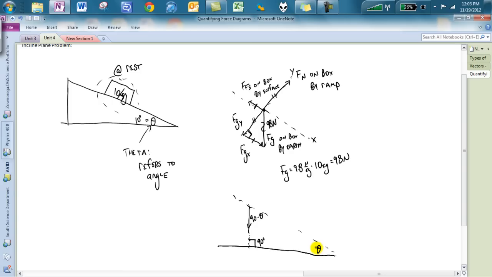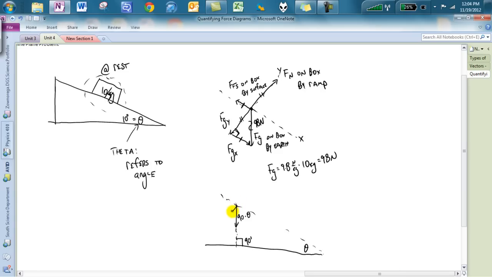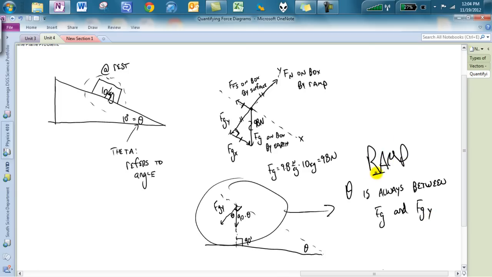Well, if I draw that in, then what I can do is I can go back and draw in where Fgy is at. Fgy is right here, and you realize something. You realize that this right here is 90 degrees. Oh, how convenient, because if this is 90 minus theta, and that's 90 degrees, guess what's going to sit on this side? That has to be theta. So what I realize and what I get out of this, and the main idea is understanding that the theta, right, the angle of the ramp is always between Fg and Fgy. So that means in any force diagram that I draw in a ramp, keep this in mind, this is a ramp situation where the angle is right there, what I can deduce is I can deduce that theta is always going to be between Fg and Fgy. This is a proof that does that.